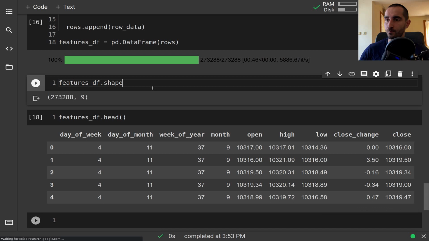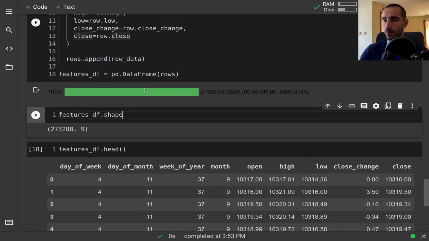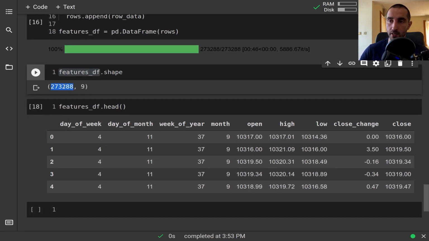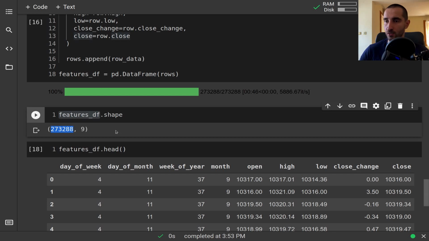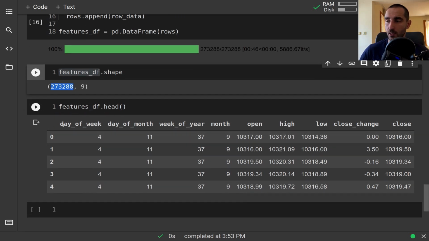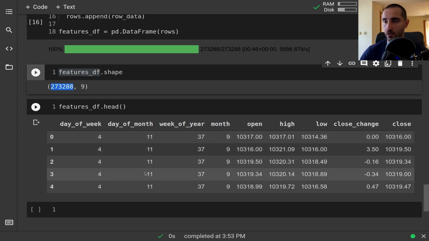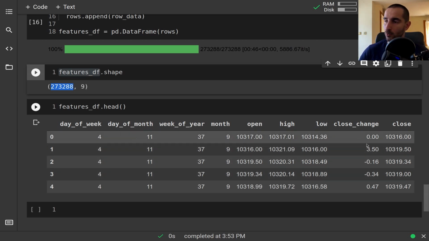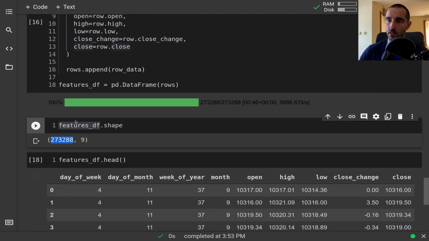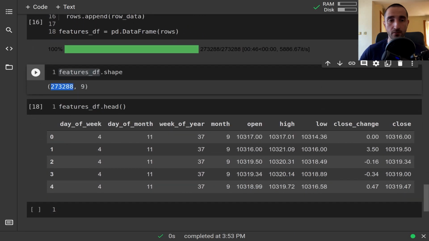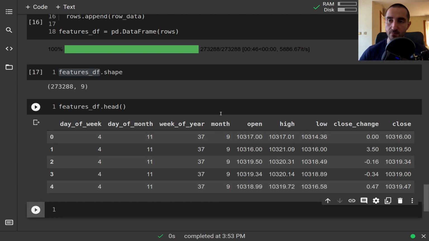Now that the feature creation is complete, we have this newly created data frame, and it has all of the same number of rows that we had before. But again, we are just doing some feature engineering, if you will. And in here, we have the new numbers extracted from the original data. Next, we are going to make the split between training data and test data.